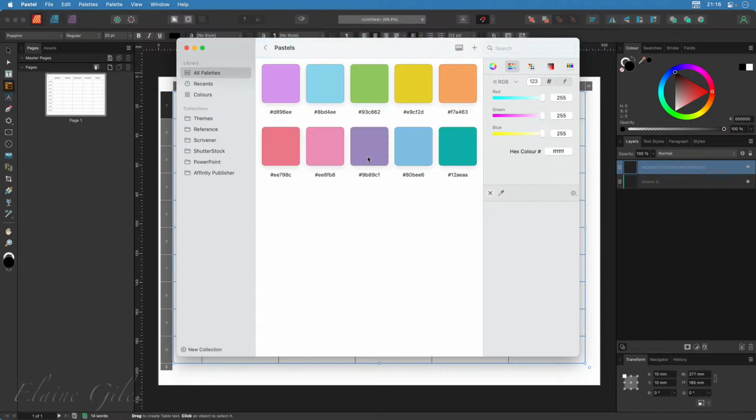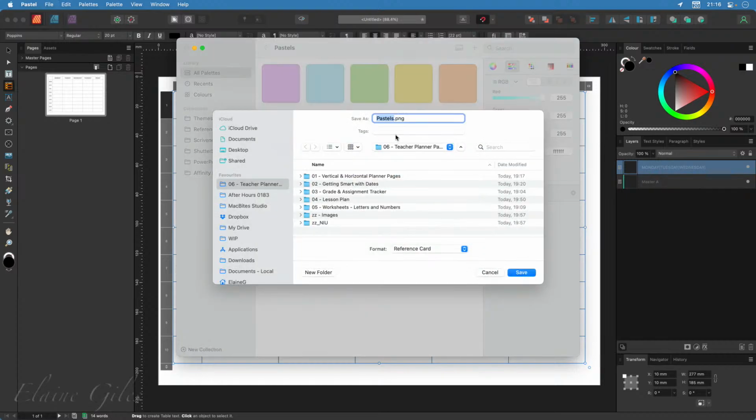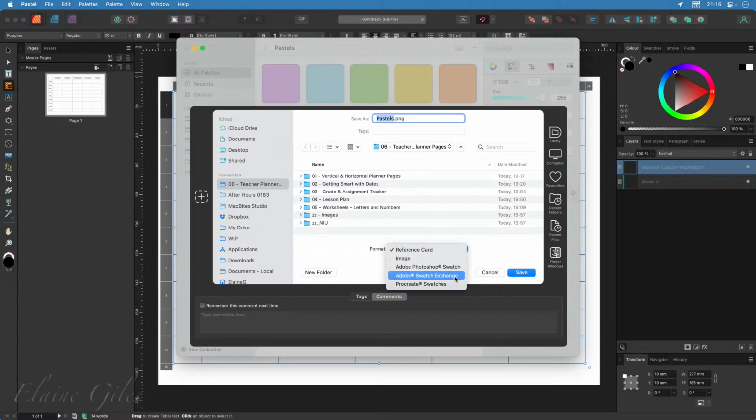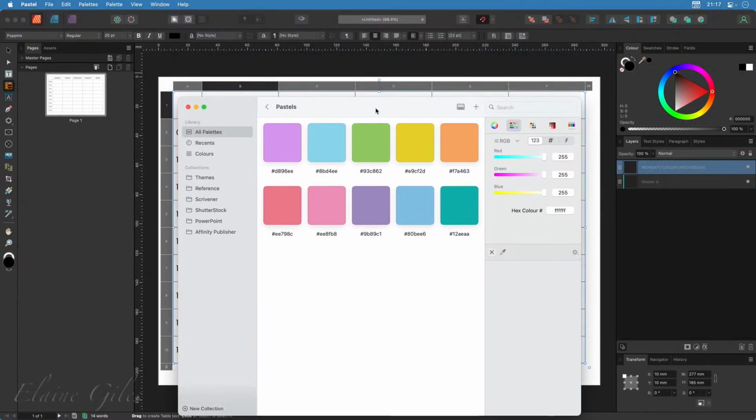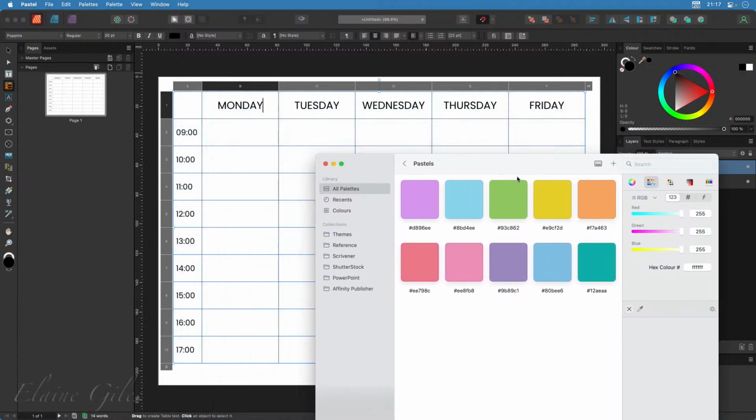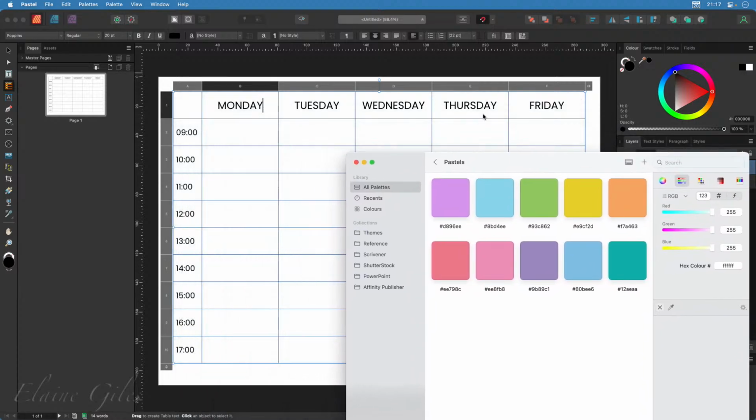And how I intend to get those out of there into Affinity Publisher is that I actually exported it from here as an Adobe Swatch Exchange file, which means I can just open it. So at the bottom where you've got your formats, it's a Swatch Exchange file that I created. So having already done that, I will go and get it. Now, if you don't have anything like this, you could leave this on another screen, or you could split your screen with Affinity, and Affinity can pick up colour from anywhere.